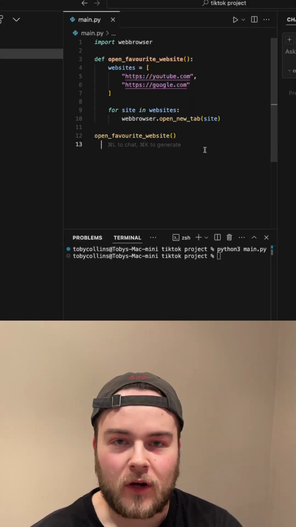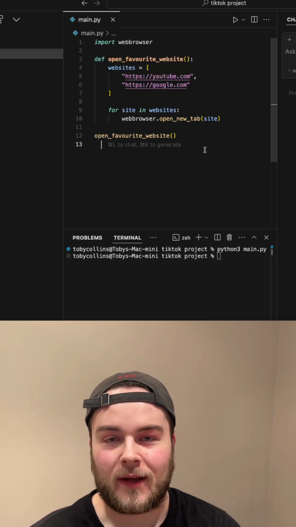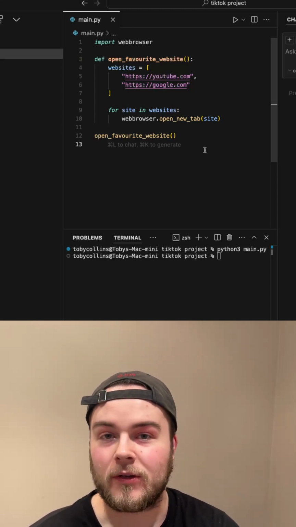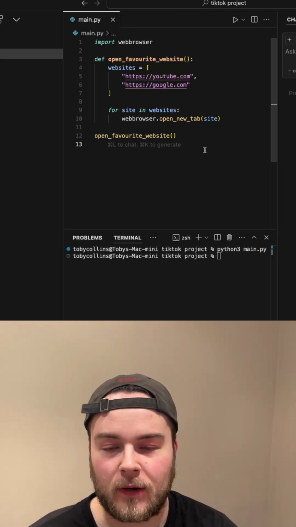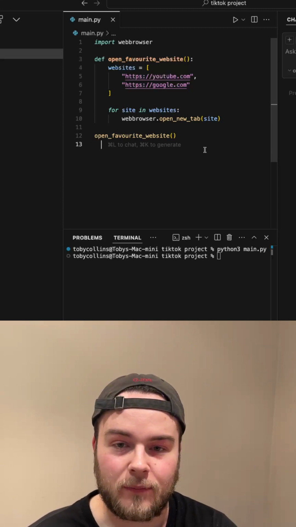As you see, in about 12 lines of code, we've created a script to automate a task that you're going to do every day in your life, every time you go on your computer. I know every time I go on my machine, I'm going to pull up Google, I'm going to pull up YouTube, I'll probably pull up GitHub. And then what you do is just save these Python scripts as desktop shortcuts. You run them as soon as you open your device.